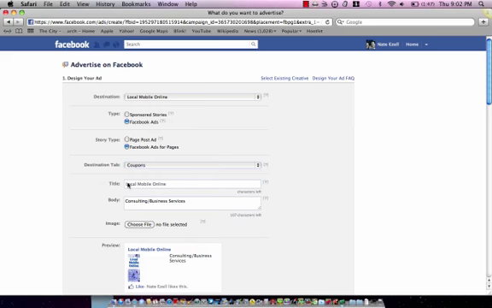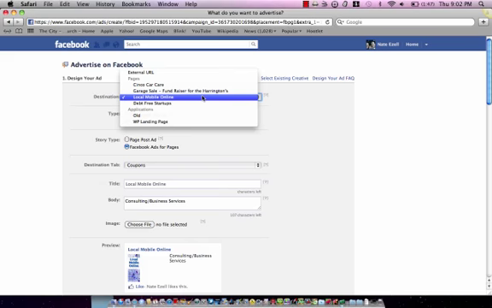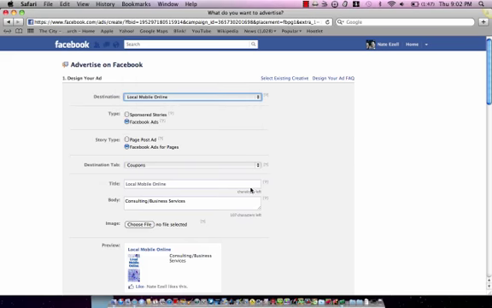And if you're going to a Facebook page, if that's your destination, your title is locked in with that. If you go to an external URL, you get to specify that, and you have a limited number of characters. I'm going to put in the body.